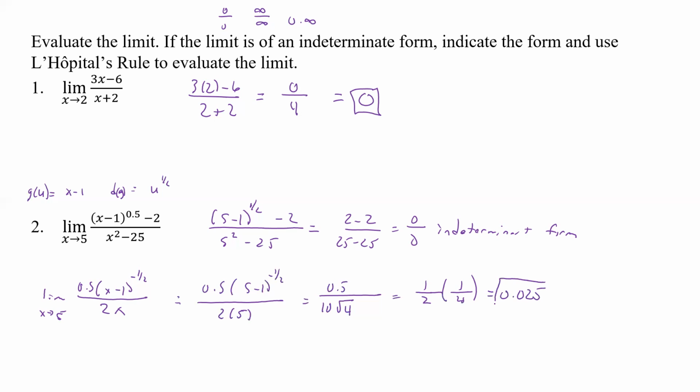Okay, so then that would be our final answer. And this is a 20 here. It's kind of hard to read. Okay, so it's 2 times 10 is 20. That's a half, so I just wrote it as a half. And then multiplying all that together, we get 0.025. And then that would be our actual limit of this whole thing.